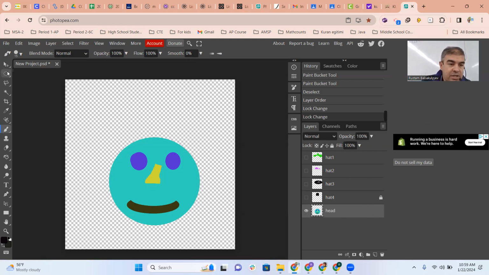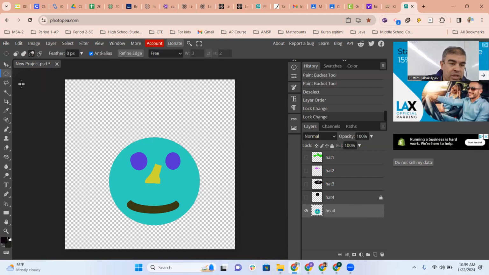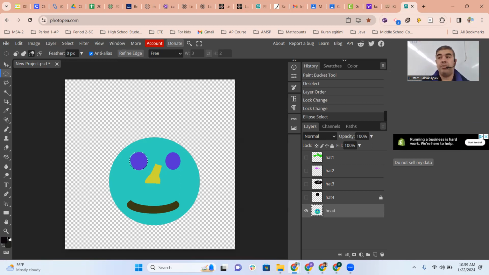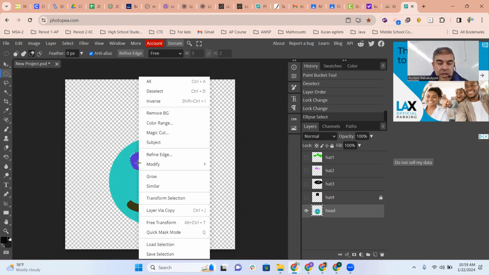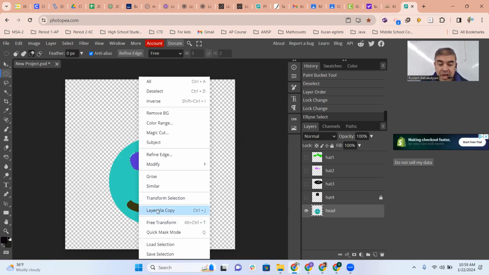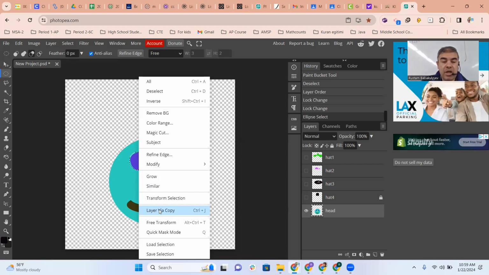Okay, on the head. So I want to go and use ellipse tool to, let's say, select this eye. Okay, after you select it, guys, you're not only able to color it, but you also can save it in a different layer. How? I'm just referring you to right click option. So make a right click. In your case for Chromebook, it's going to be 2 finger touches on your mouse pad like this. And then here you're going to have, you see, layer via copy. Layer via copy. It's going to copy it in a different layer. But there should be also layer via cut.